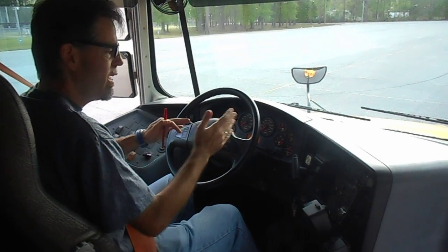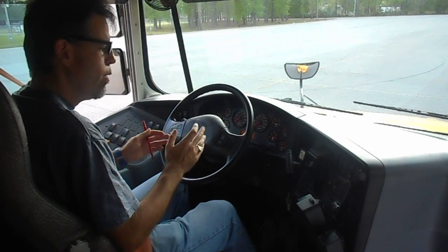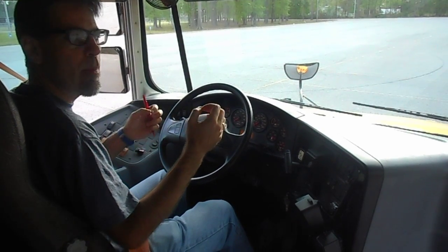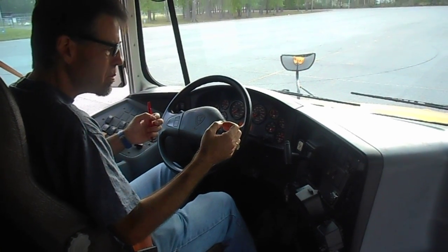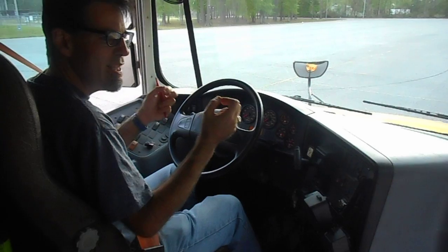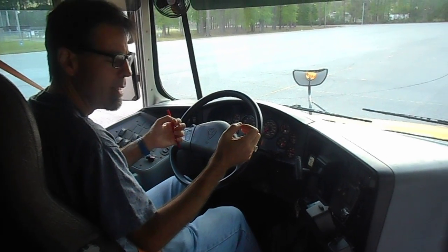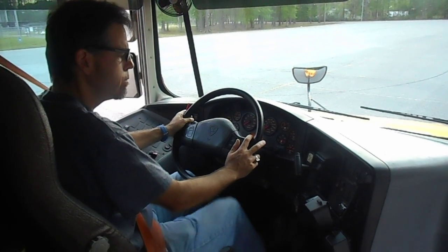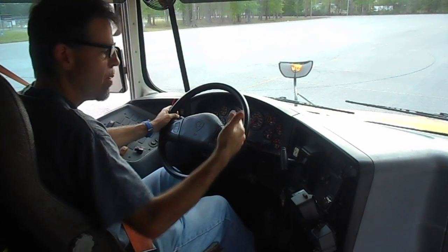Okay, it's been a minute, we're ready to move on to the next step, which is the low air pressure warning signal. So what I will do is fan off the brakes, the service brake with my foot, until the air pressure reaches approximately 60 psi. At that point, there will be a light on my dashboard, and we will hear a buzzer also. These will indicate that the pressure level is dangerously low. So that's what I will do right now. This is it. We see the light, we hear the buzzer.